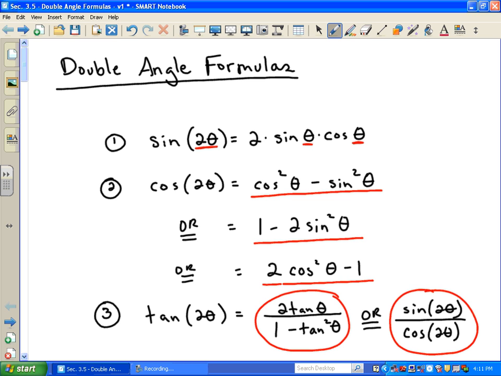The second formula is nice if you've had a problem where you've already found sine of the double angle and cosine of the double angle. We know that tangent is just the ratio of sine over cosine. As long as you're talking about the same angle, you could use that ratio. If you have a problem where they're simply asking for the tangent of the double angle, then probably this first formula is the better formula to use. You may want to take a moment, pause the video to write down these formulas.